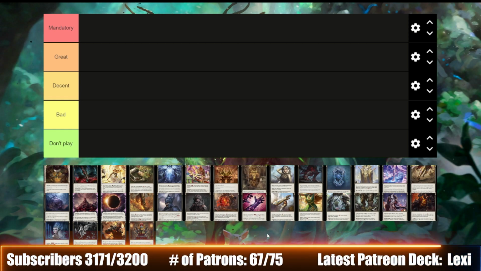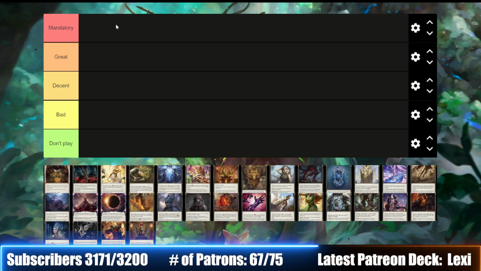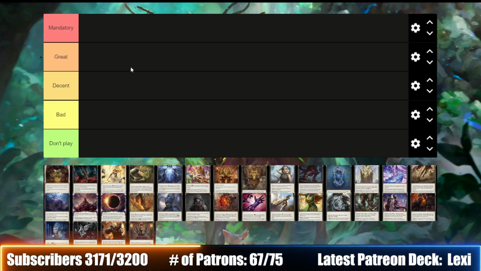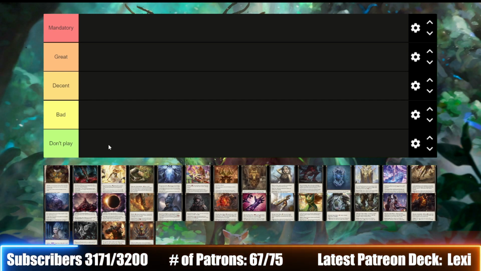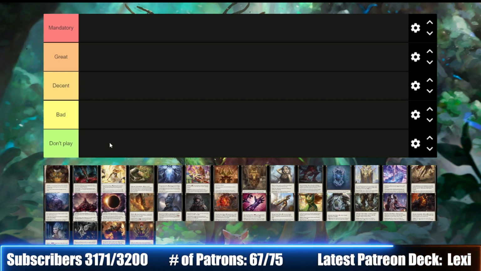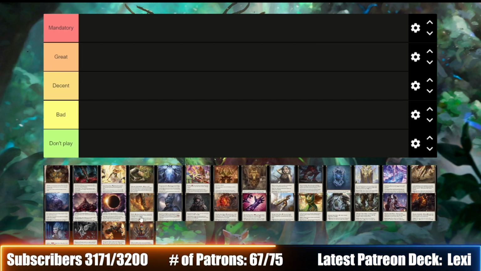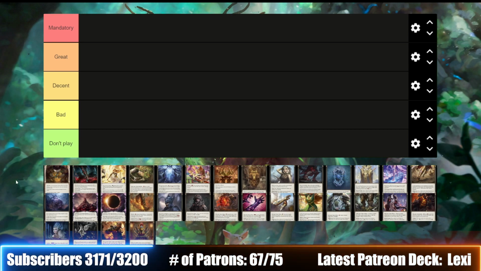So I'm going to be separating these into mandatory, cards that really have no alternative at all, cards that are pretty much S tier legendaries but that do have alternatives available to them, and then the decent, bad, and the straight up don't play legendaries. So I'm just going to go down the line as they are displayed here. So let's see. First of all, the Spirit of Irina.